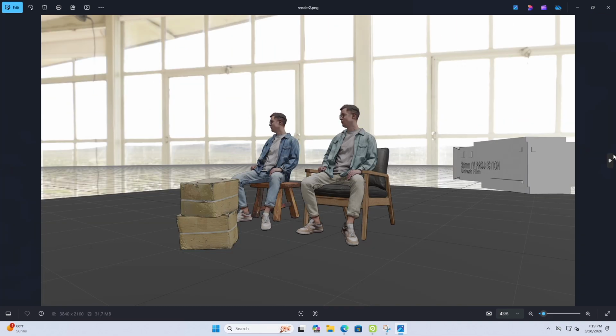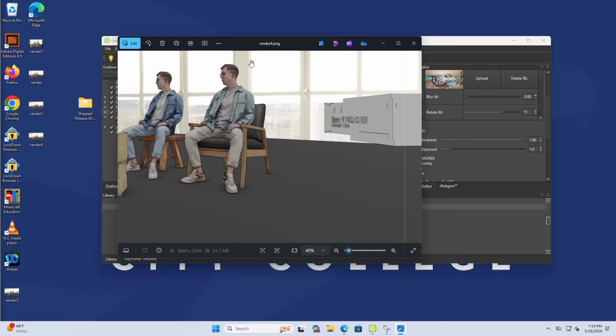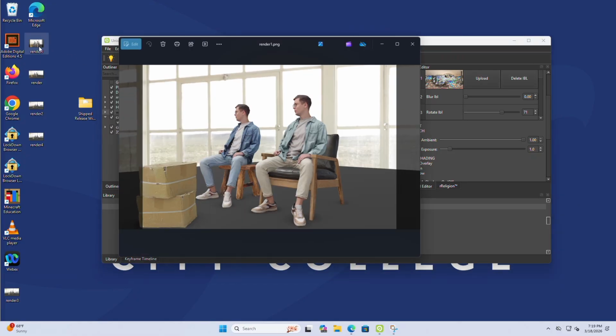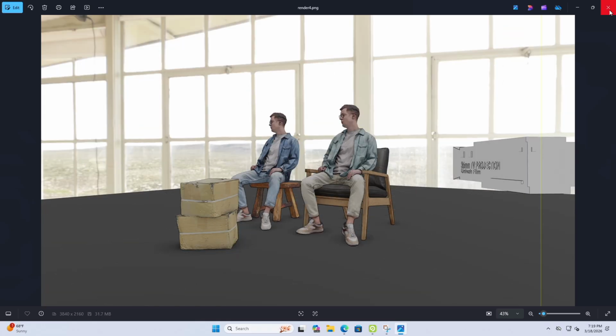And yes, for those of you who don't know, ChatGPT does do that. I have tried that and ChatGPT did a great job. I uploaded a 3D render to ChatGPT and I said, add contact shadows. And it added contact shadows and it looked amazing. So Chat will do that. So will Nano Banana. And it's free.